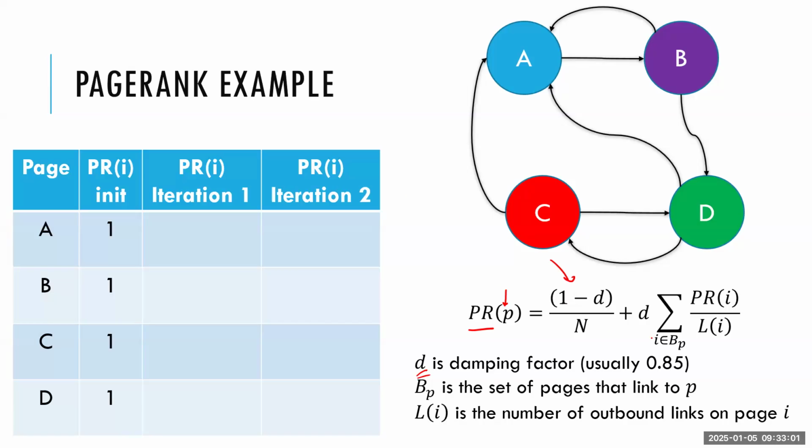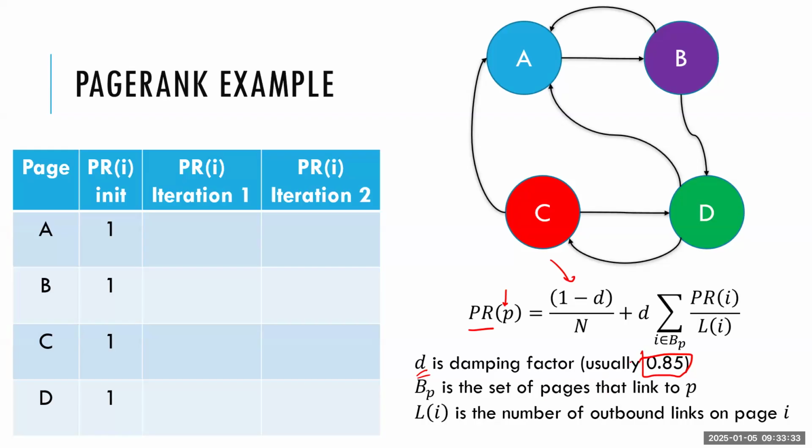So if I have a damping factor of 0.85, what I mean is that if at the start my score is 1, I will keep 0.15 to myself, and then I will distribute 0.85 to all of the pages that I link to, right? So this is the damping factor.